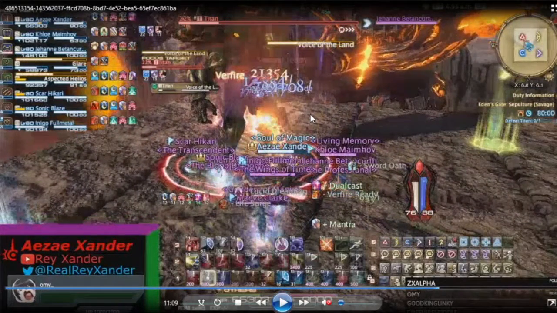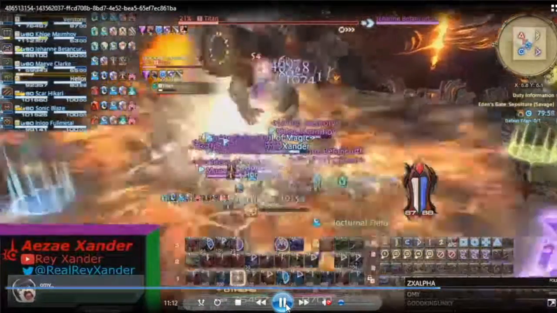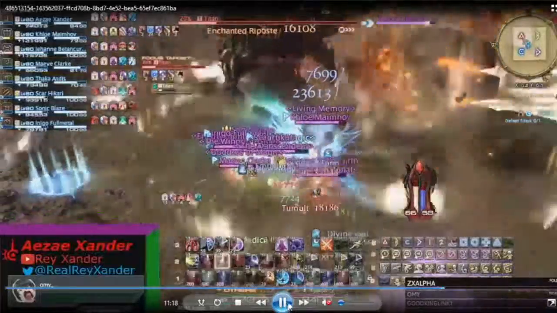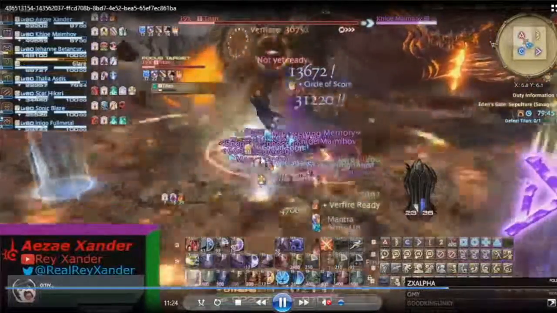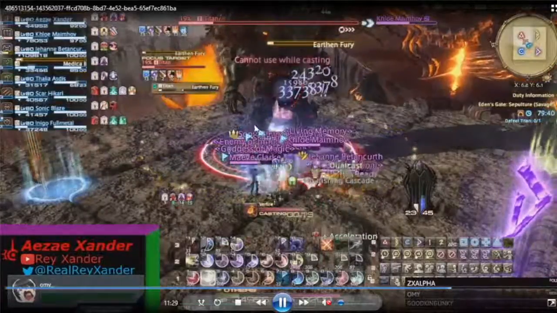So now we're going into a burst phase. He's going to use Voice of the Land, Tumult, Voice of the Land again, Tumult again, and then Earthen Fury. It's a lot of raid-wide damage that you have to be very careful with your mitigation on. We have a passage going out, we have mantras going out, make sure that Medica has 100% uptime, be careful with your bubble usage.